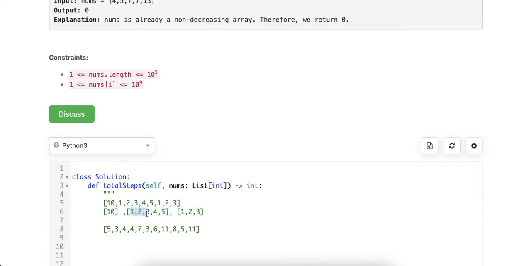So all the elements with the neighbor here with steps from 1 to 5 will not actually make any difference. The difference always comes when the number is neighboring the 10, because the 10 will be the one that is violating the non-decreasing. For example, step 1 means we remove 1. But do we remove 2 in step 1? Of course not, because these are already non-decreasing.